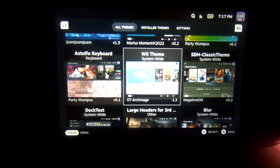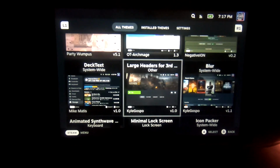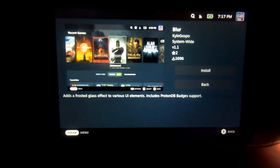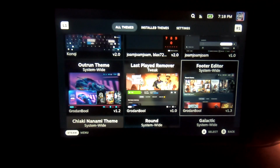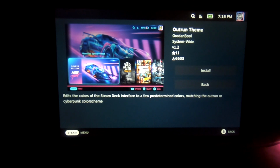It's different. See what the Wii theme looks like. I never owned a Wii, so... Oh, it's bright. I'm kind of more of a dark kind of person anyway. There's a frosted glass effect to various UI elements, including a Proton database. All right. Well, as you can tell, that is the colors of the Steam Deck interface to a few predetermined colors.